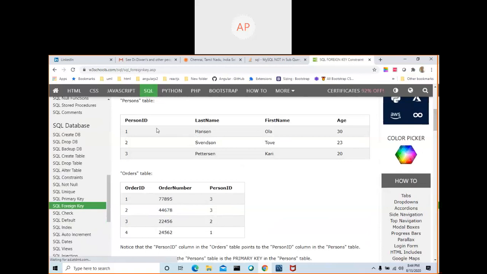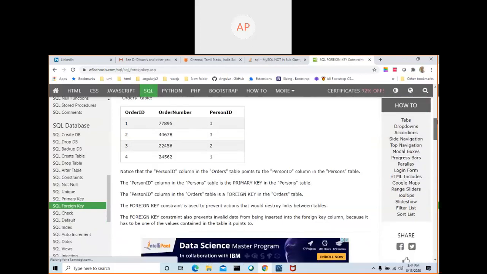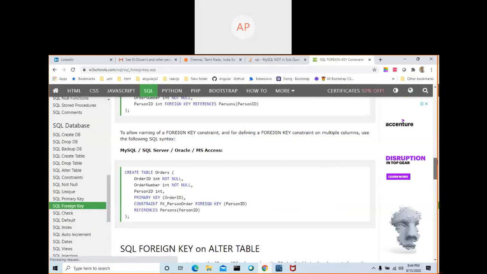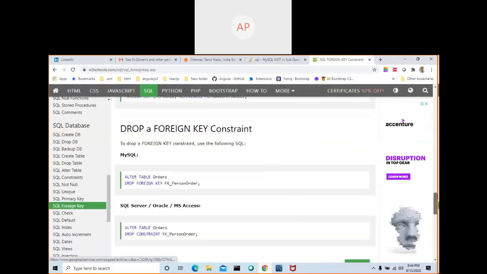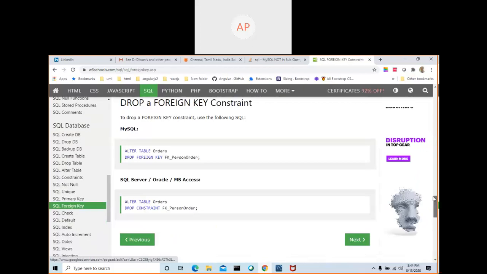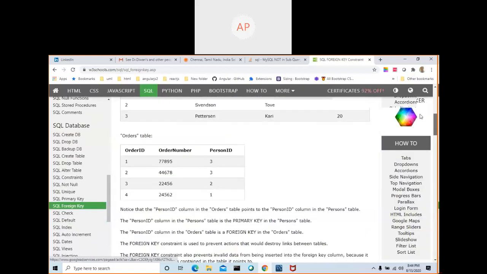Here, is there any relationship between this table and this table? Yes, there is. See here, person: only one person, only one record. See here two records, record one, record two. He ordered two products, so that's why there is order ID here. So think and go and see the explanation. If you can understand this properly, you will understand the video which I am going to send. If you are not understanding, you can ping me and I will explain again.